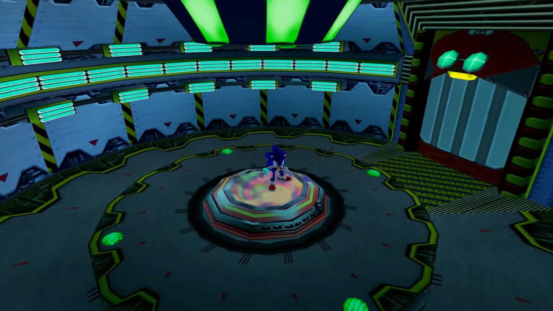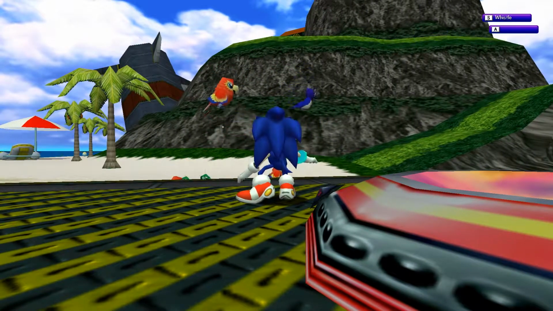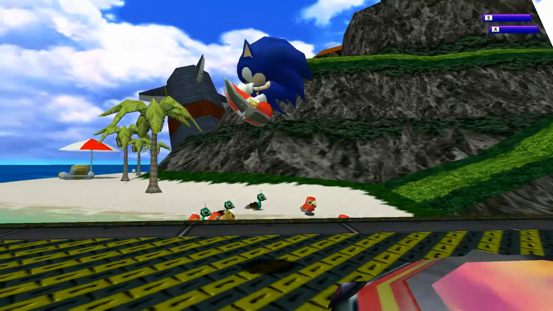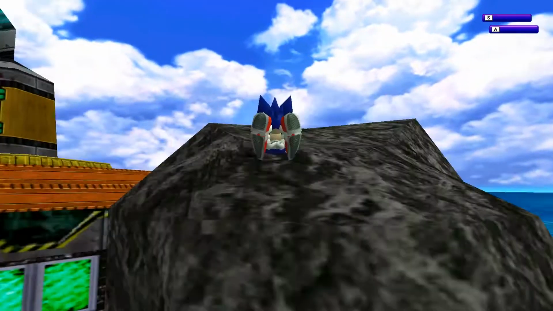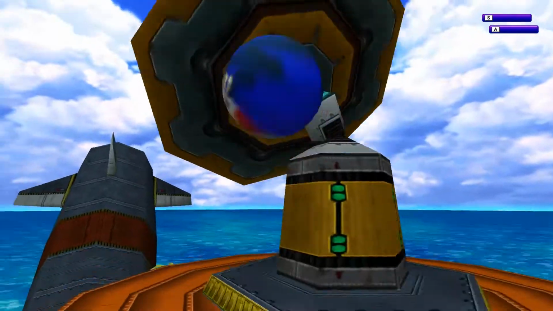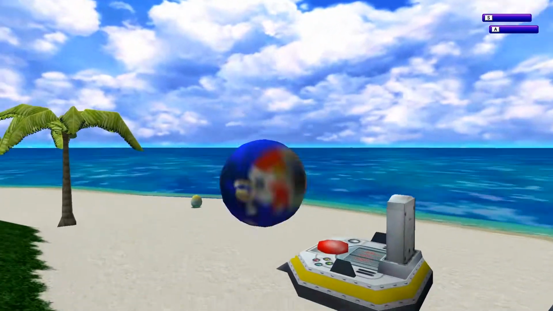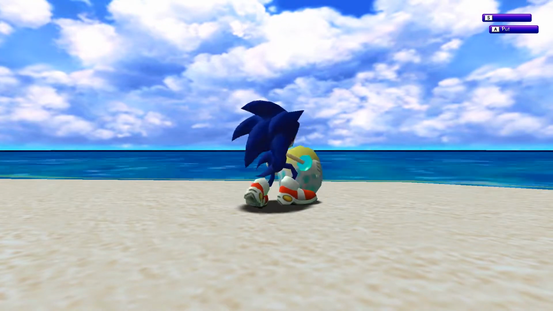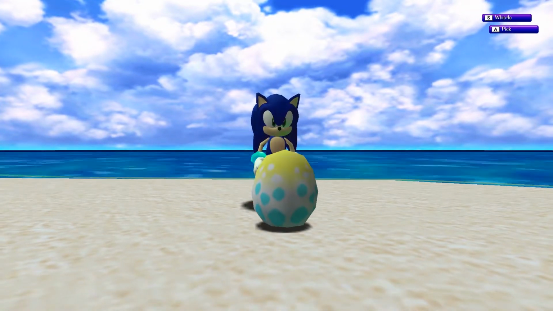And then, if we stand on this, we should be transported to the egg carrier's Chao Garden. I'm not going to do a whole lot here because I much prefer the Chao Garden of Sonic Adventure 2. And I think every sane person does as well. But basically you get these eggs and you can shake it around a bit and put it back down.